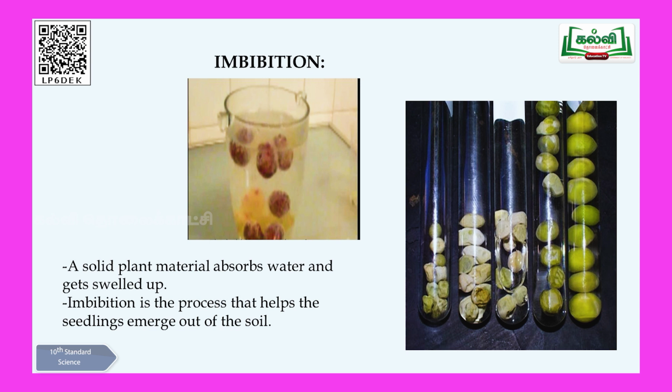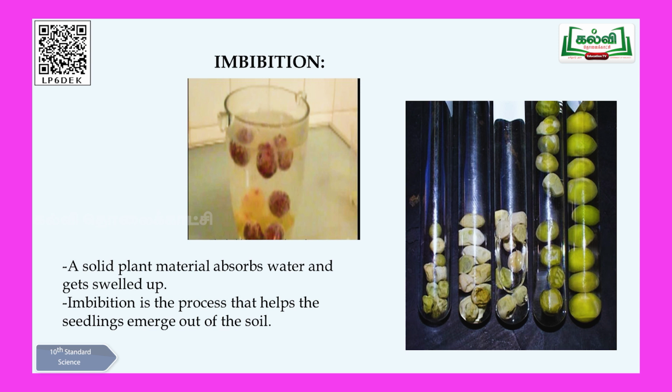So, dry grapes are soaked inside the water. You just leave it for a few hours. After some time, if you come and see, the dry grapes definitely get swelled up, because the water molecules from the glass tumbler would have entered inside the grapes. That leads to the swelling up of the grapes. That is the first example.